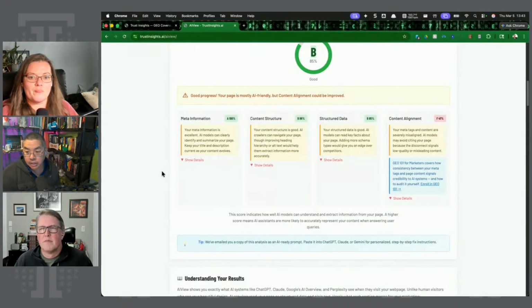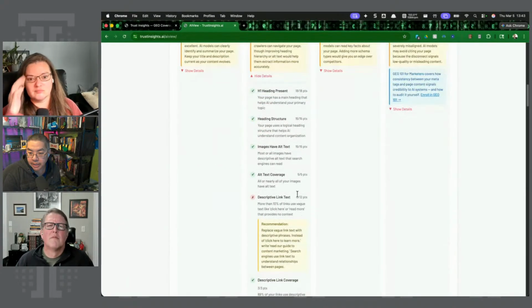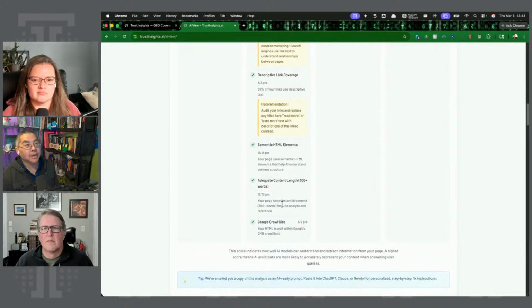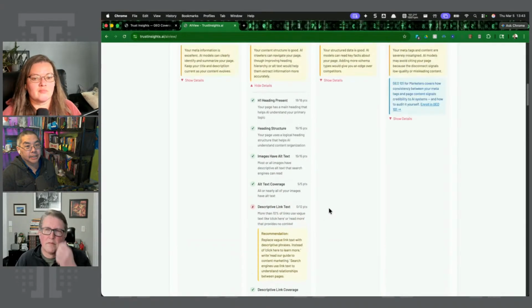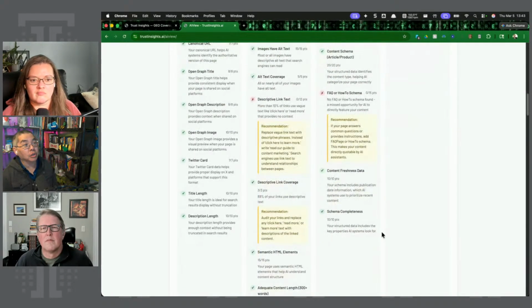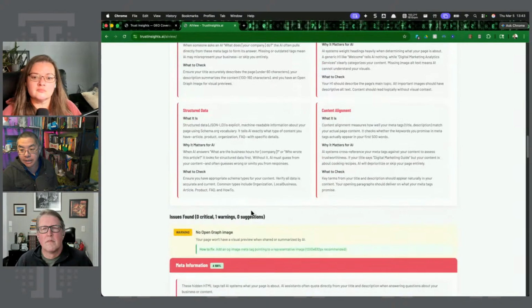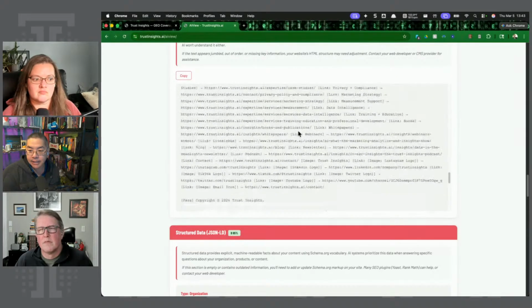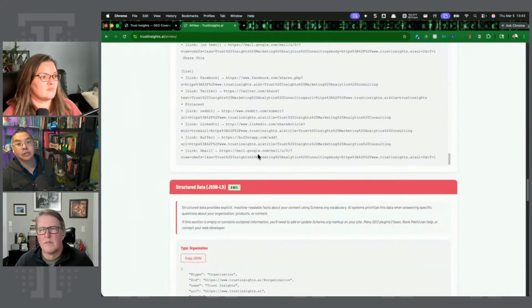Yeah. So in this case, to John's point exactly, this will say, hey, your descriptive link text sucks on the Trust Insights homepage. You have "click here." Get rid of link text like that, and make it more descriptive to improve the alignment between the text on the page and the actions you want people to take, right? So some basic things. Our structured data is in pretty good condition. Our metadata looks very good. And again, these are all data structures that AI tools can see. And then you can see what we call linearized content, which is, what does the page look like when a machine lands on it and looks at it? And that's what you want, to John's point. You want to make sure that your site, when a machine retrieves it, goes, yep, this is relevant.